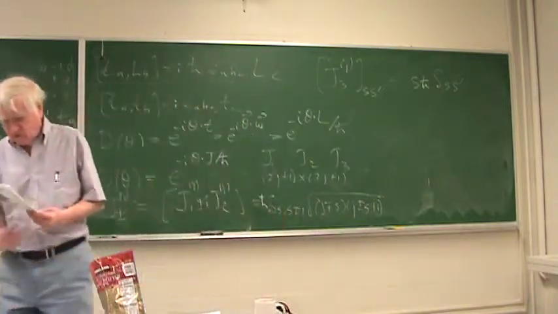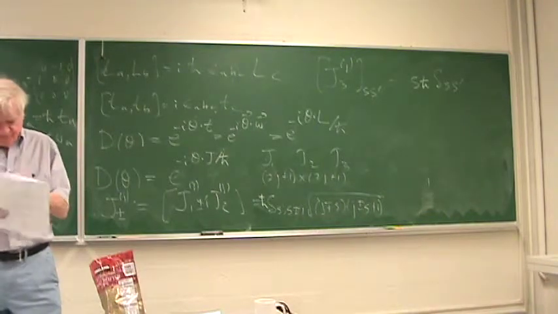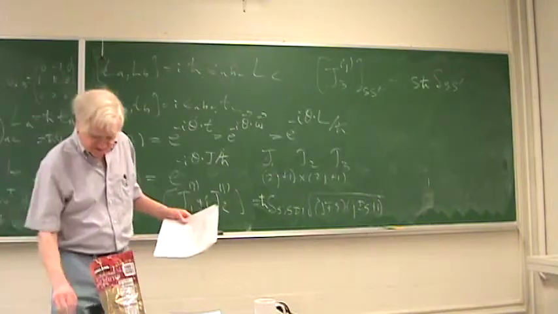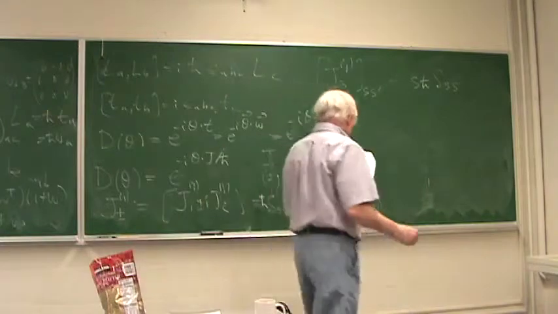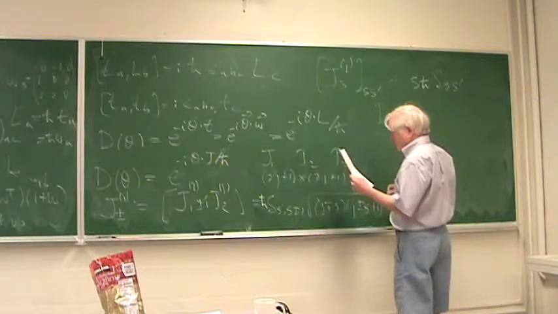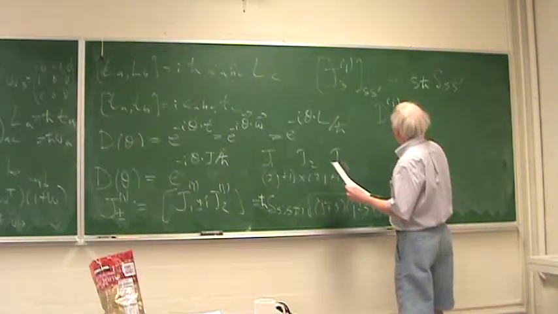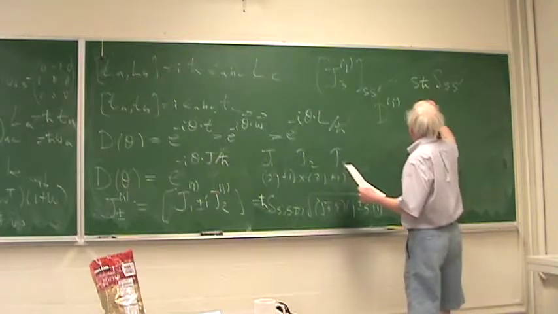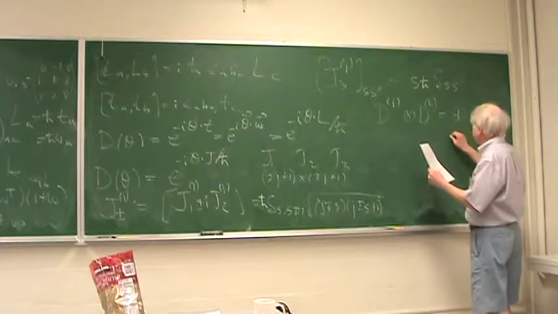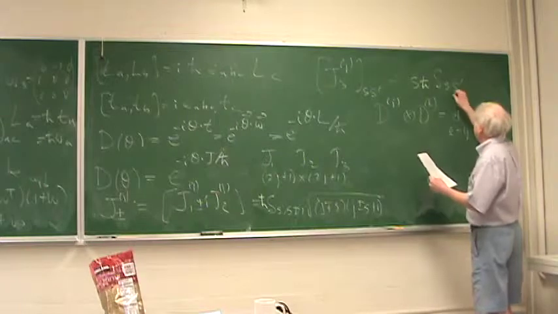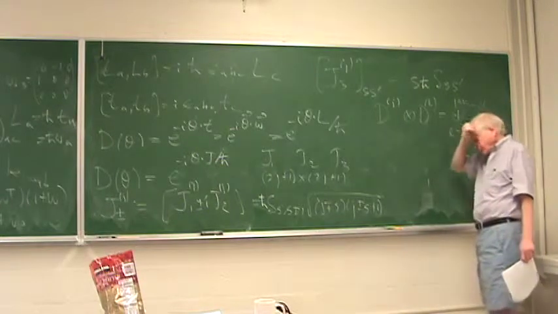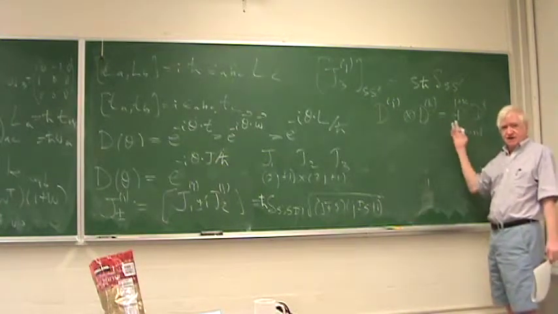All right, so that's the Lie algebra. I noticed just this afternoon a typo, and I'm going to fix that tonight. If you take the direct product of two representations of the rotation group, what you get is the direct sum, where L goes from J minus K to J plus K, and this is D_L. This is something you learn in quantum mechanics when you add angular momenta.